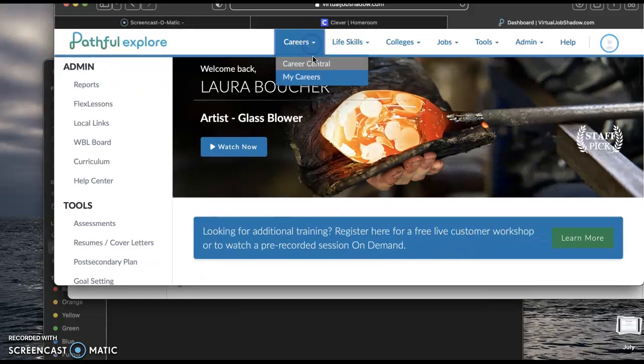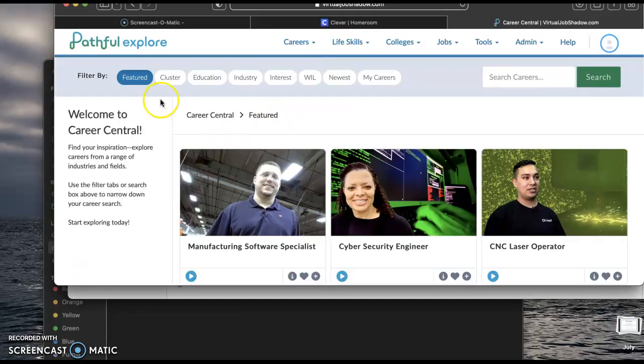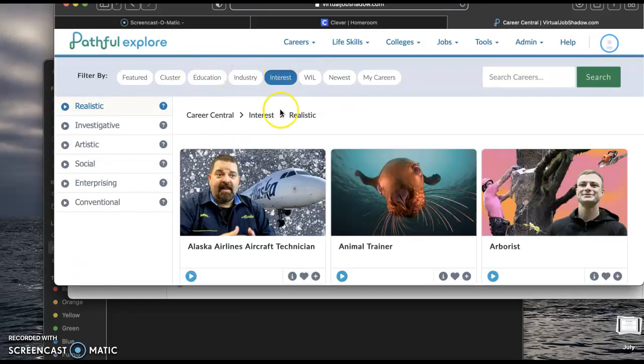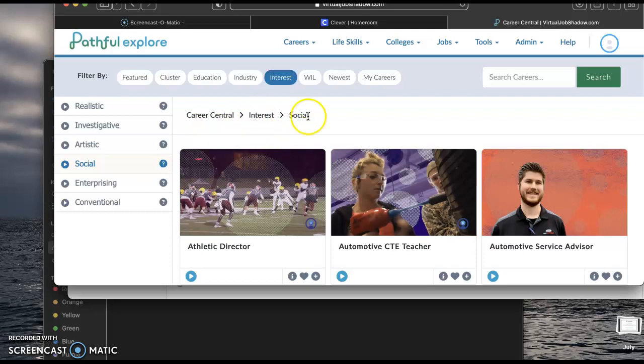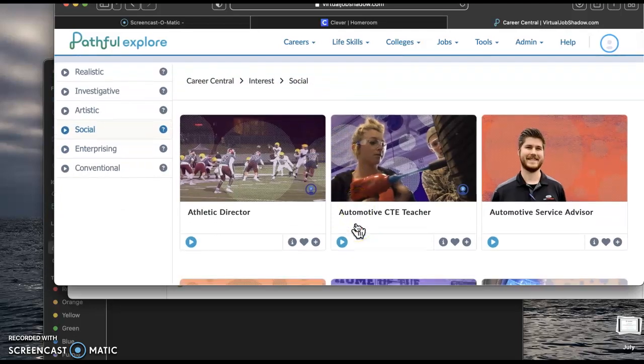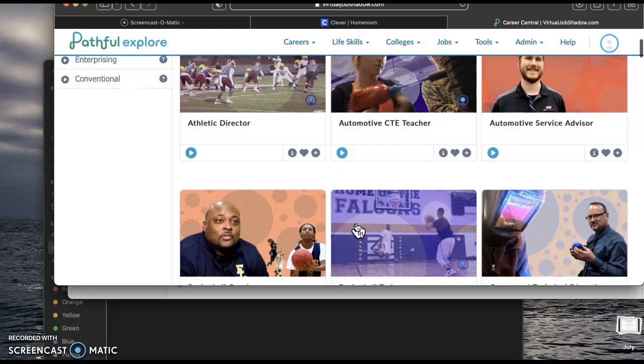I have this open here to show you one more time. I'm going to click on Careers, Career Central, Interest, and since you have 3 of these ultimately, you will do this 3 times. So let's look at social. All the careers that are involved with social, which is helping others, are here.